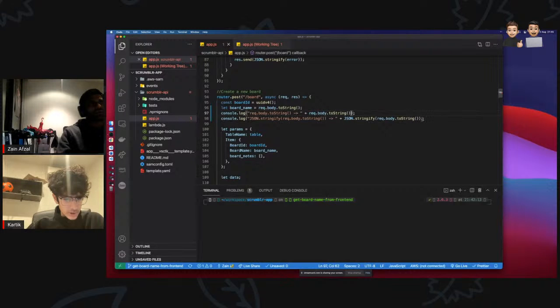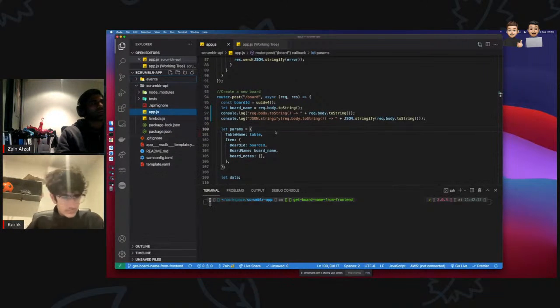Right. No, that's not right. JSON stringify is that. Ah, okay, cool. Here we go. That one's done. And then board name. That's basically it, isn't it? Yeah. Let's try this.